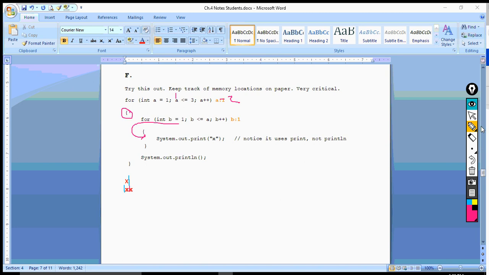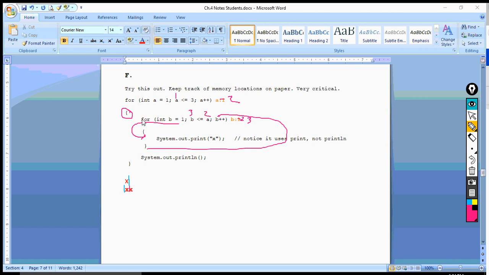Okay, after we've printed the x, and I think I had deleted this. Okay, so now we go back to here, and now B becomes 3. And so the question is, is 3 less than or equal to 2, which it's not.